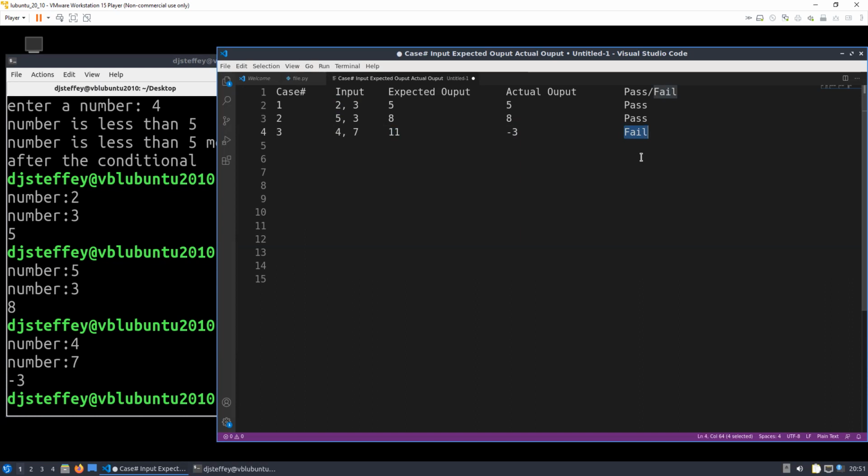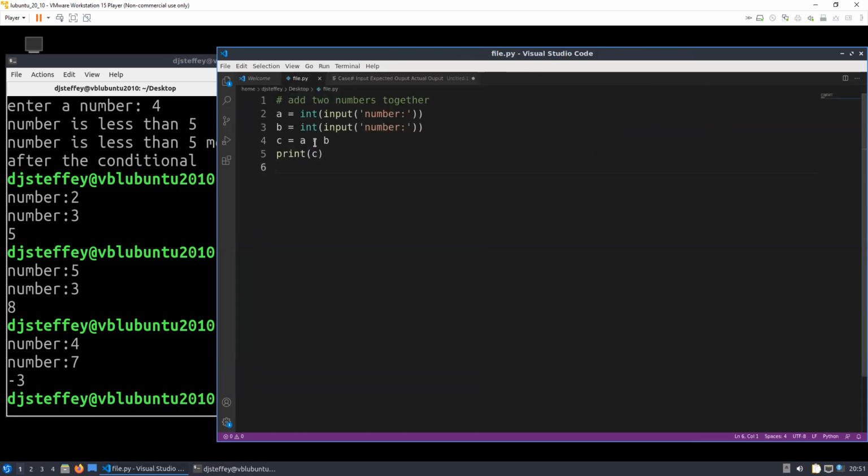Whenever you turn in these test cases as part of your assignments, I really should never see anything that says fail here. That's because, like I said, if it failed, your program is wrong and you need to go fix it. Okay, so we see this, we see it failed, and we think, okay, well, we need to go fix it. We look back at our code and we go, oh, of course, this should have been a plus. Let's run that test case again.